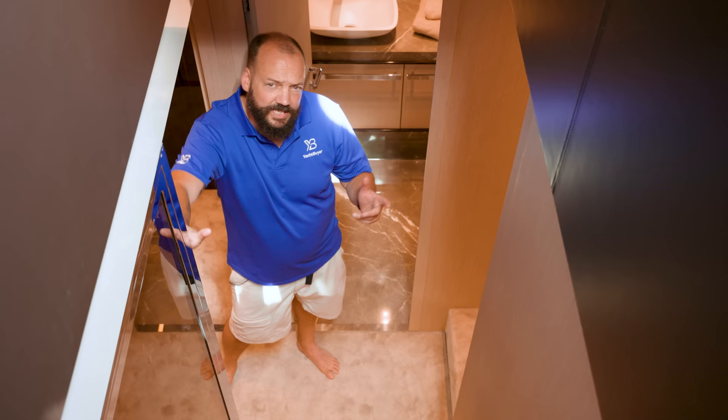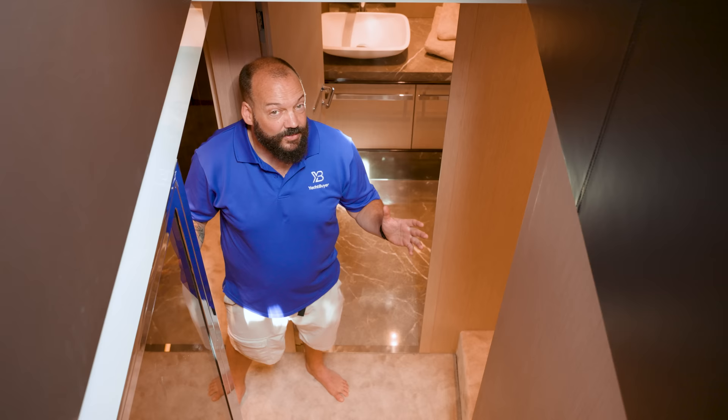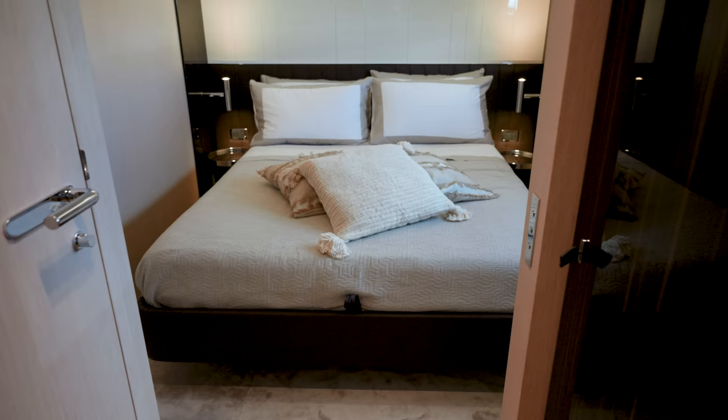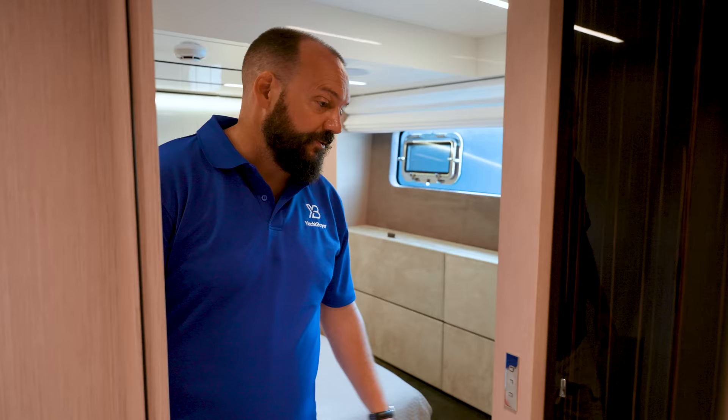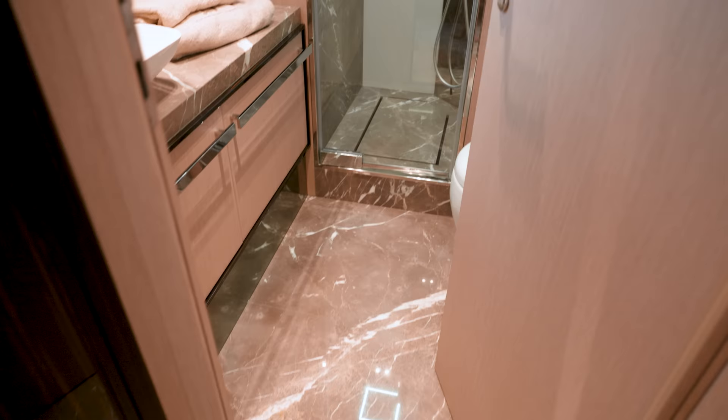This is a 67-foot boat that would normally be four cabins, and you can indeed have this Cranky 67 as a four-cabin boat — but like the Ferretti 670, it's the three-cabin version that's stealing the headlines. All three cabins are a really good size and all en suite. I was actually quite surprised when I came into what is the third cabin — the forward VIP. It's a good size, a nice cabin with big hull-side windows, a large port, and more importantly a large en suite that pushes all the way forward and also acts as a day head.